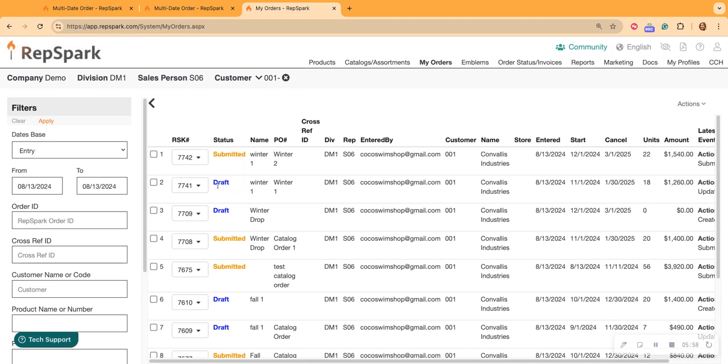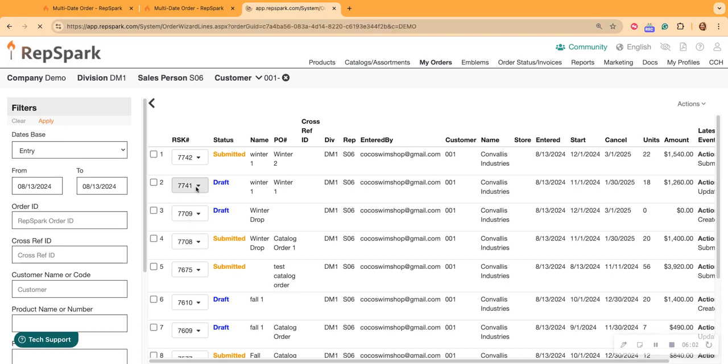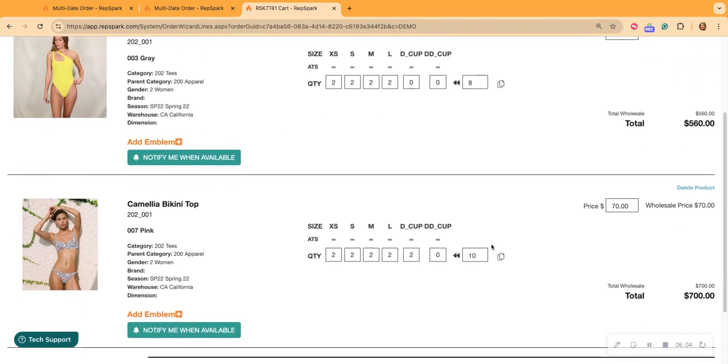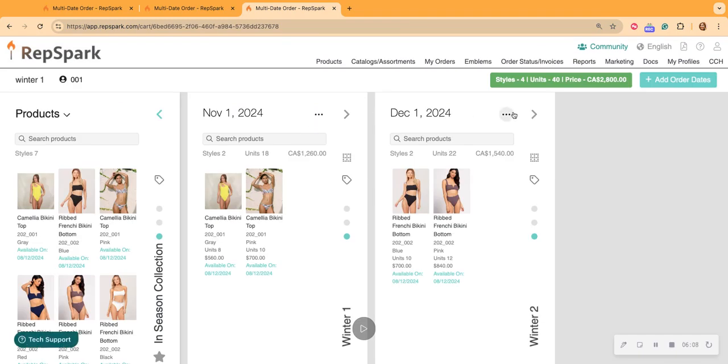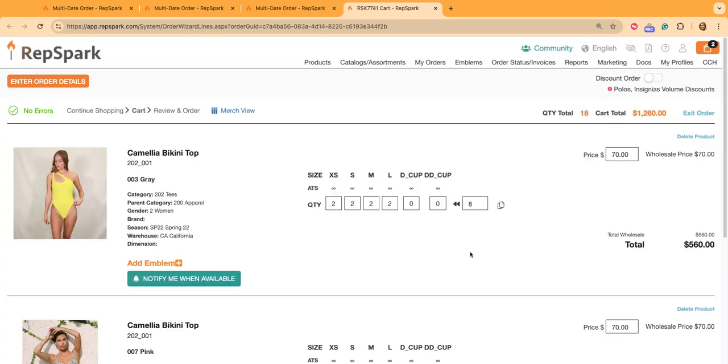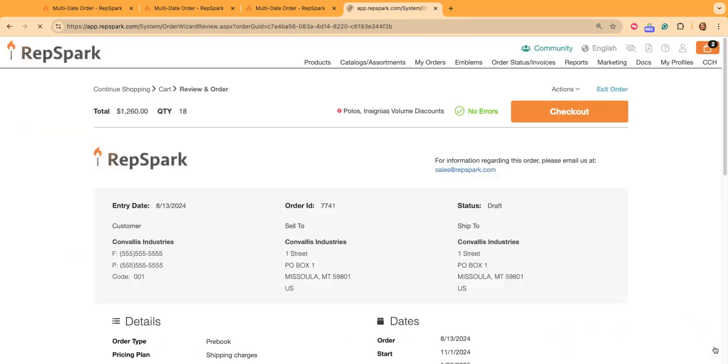And we have my winter 1 right here. So this is the cart view. And again, we could go back into that merch view, but we've already checked out. So let's go ahead and open this cart. We have already updated the order type, added the quantity, and we can go ahead and check out.